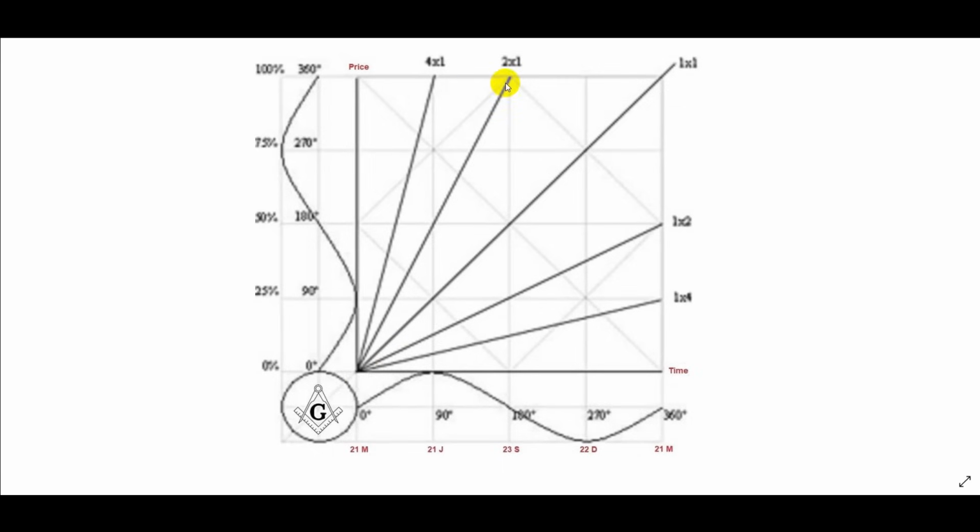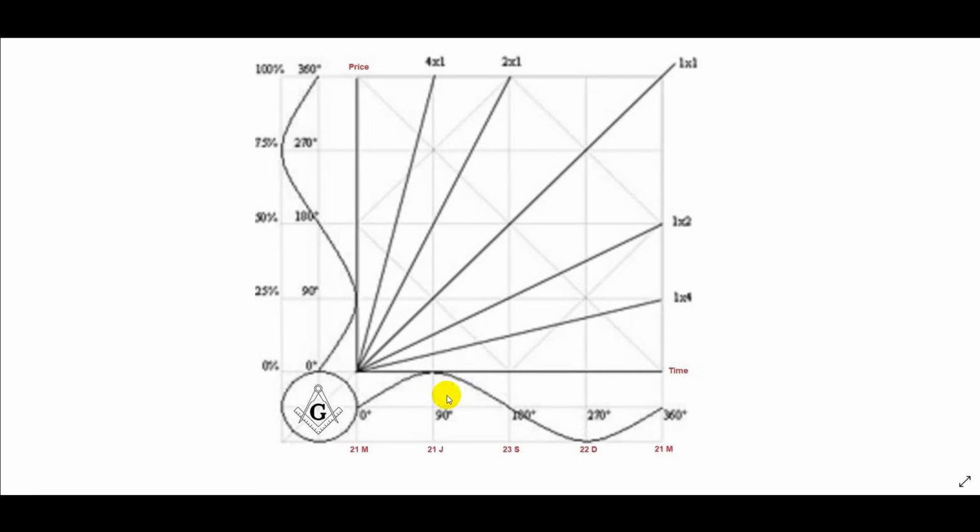The same goes for 2 cross 1. See here, 1 unit of square, this one, and the second one is this one. So 2 units bisects here, the same, the 2 units bisects here. So 4 cross 1, every 4 it bisects: 1, 2, 3, 4, it bisects. Same here, 1 cross 4, every 4, 1, 2, 3, 4, it bisects.